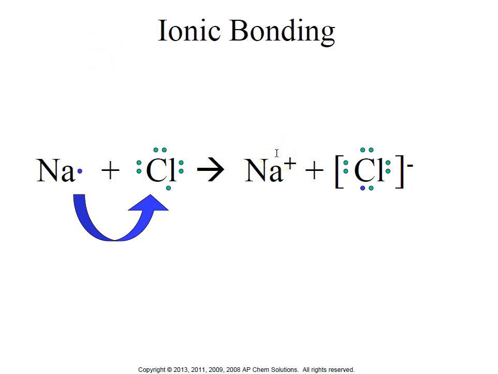Here's just an illustration of how that might happen. So we have a sodium atom that has one valence electron, and a chlorine atom at this point, with 7 valence electrons. The sodium will take its one valence electron and give it to the chlorine atom. So now chlorine has 8 valence, that's its octet, and the sodium lost its valence electron, so it just has those previous orbitals, which are already filled. The sodium will have a plus charge, the chlorine a minus, and that plus-minus attraction is what forms an ionic bond. So electrostatic attraction between the negative and positive charges.